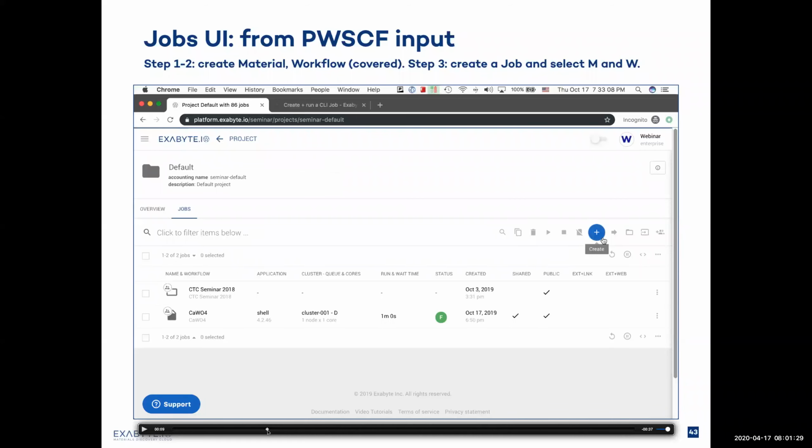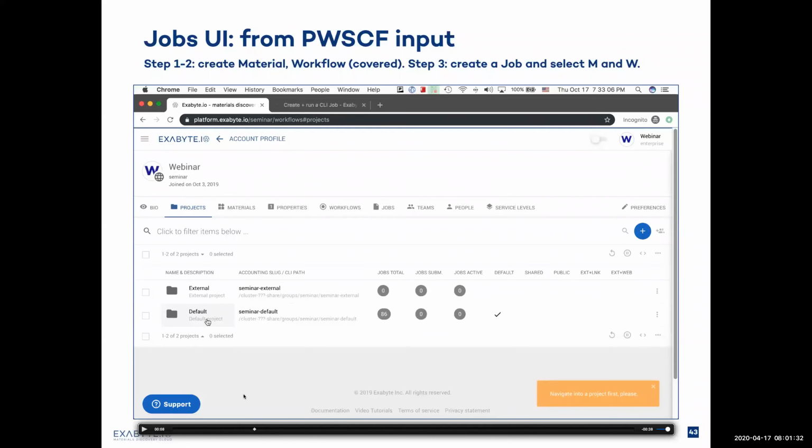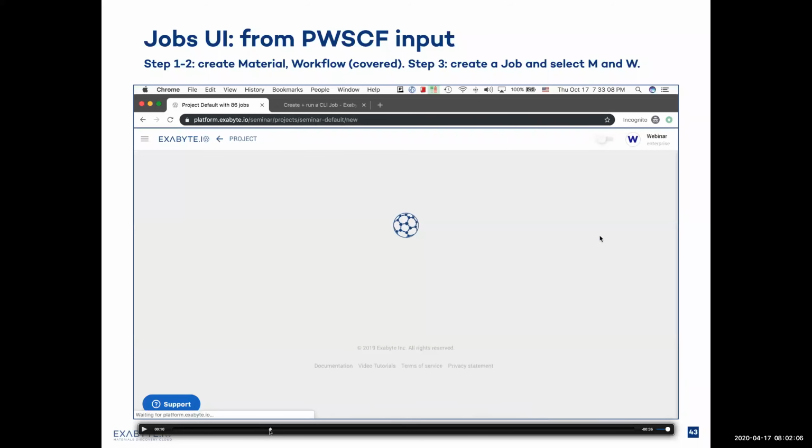For example, each account by default has a default project and an external project. The default project is where the calculations are run by default, which is understandable from its name. An external project is where the external data uploads would go, creating new jobs inside this project. So if you upload existing data from VASP or Quantum ESPRESSO calculations, it will create new jobs inside this project.